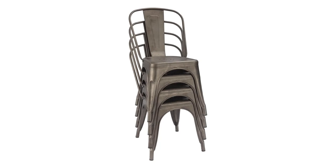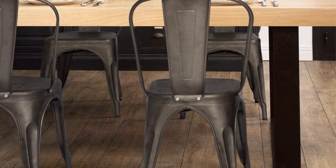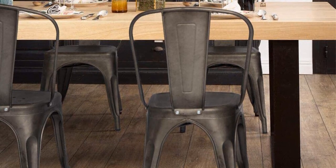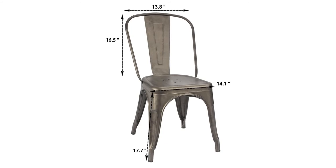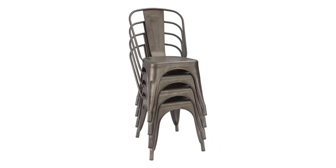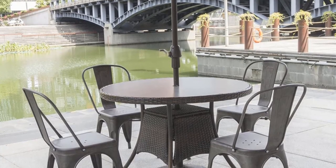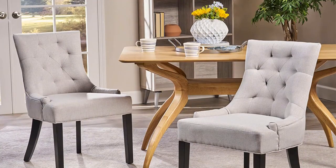There is more to the Furmax Metal Dining Chair than easy maintenance and a versatile design. These chairs are also pretty stable even though they are lightweight and easy to carry. They are also durable, and the rubber feet keep them from scratching your floors. Although the Furmax Metal Dining Chair offers versatility for outdoor and indoor use, the metal used for the frame is not completely rust-proof. A quick solution would be to use rust-proof spray, especially if you plan to use it outdoors often. If you have kids who tend to be rough on your furniture, the Furmax Metal Dining Chair is a must-have since they are durable enough to handle any harsh use. Pros: versatile design, durable and sturdy build quality, child-friendly design, affordable. Cons: rust-proofing could be better.